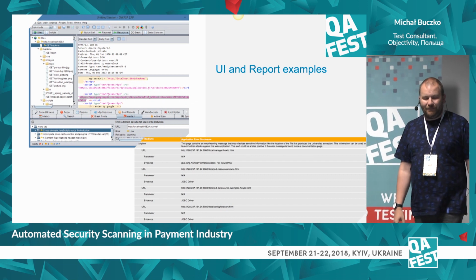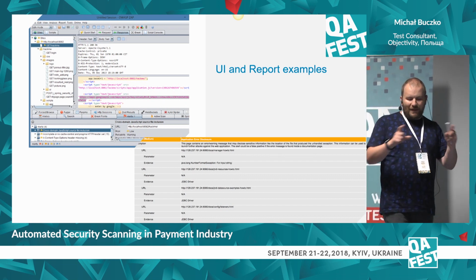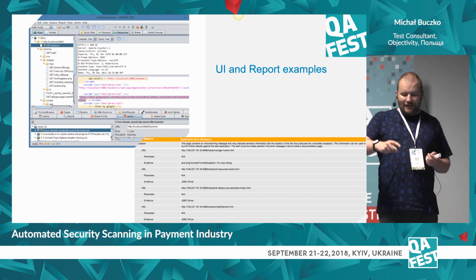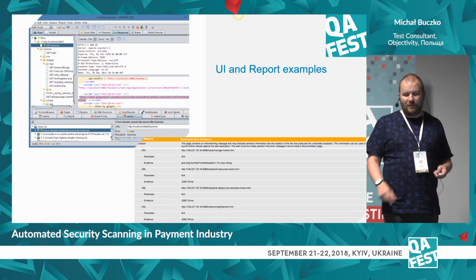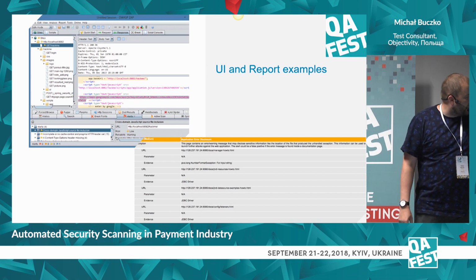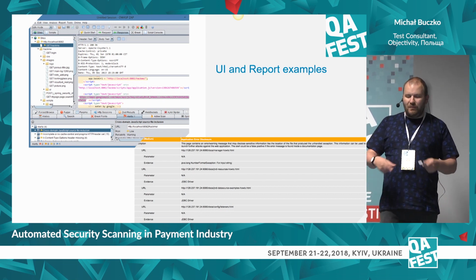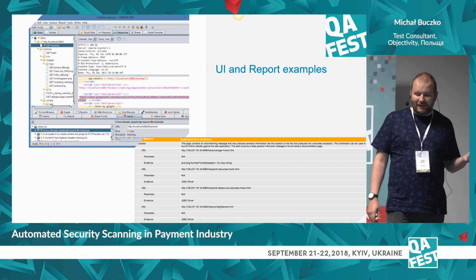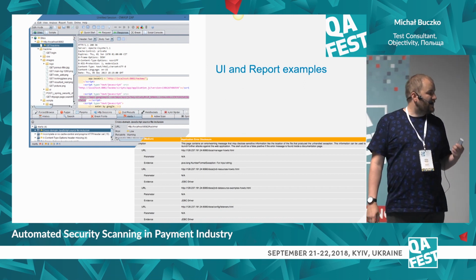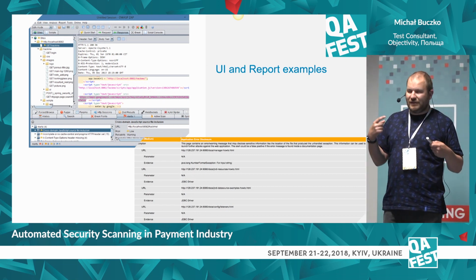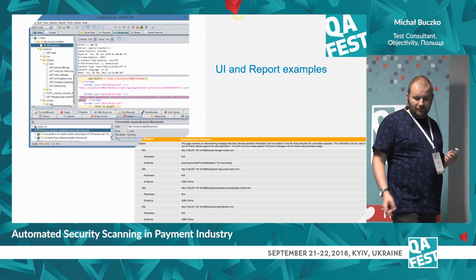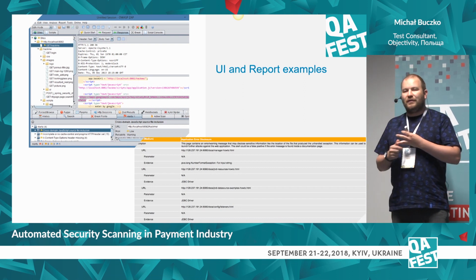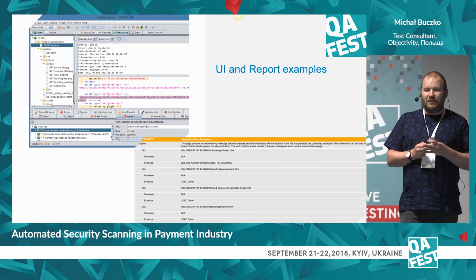This is an example of how it looks. In the top left corner, you've got the UI of the application. You've got all the posts, get messages, headers, content. And in the lower part of this first top image, you've got a list of findings, like there are four alerts, and if you click on any of those, then you've got much more details. Like in the bottom right corner, there's an example of a vulnerability, application error disclosure, which gives additional information to an attacker about what's hidden behind the application. So usually when there's some finding, you've got the URL, you've got the pattern of the attack, and you get the recommendation how to fix it.